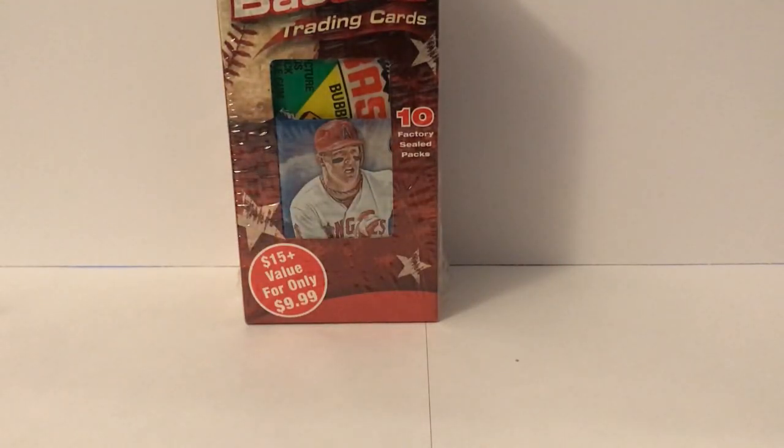Now I have two of these. Cool. Anyone wants to make a trade? Somebody wanted to make a trade with me on the Jose Ramirez card that I had found. And so I want to think about that before I do it. I think it's the only one I have, so that's the only reason why I might not trade it. If I had multiples, I would definitely do that, without a doubt. So hang tight. Let's see.